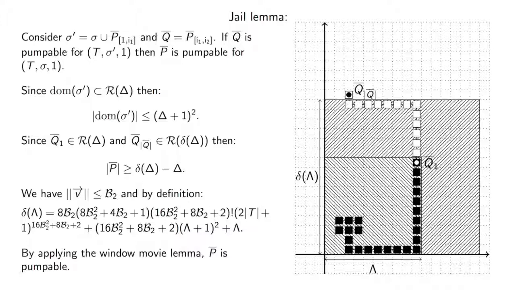Also, the path assembly Q is producible from a new seed made by the previous seed and the segment of P from its first tile to index I1. This new seed is in black and it belongs to the square of width delta. Thus, the size of this new seed is bounded by delta plus 1 square. For any integer h, consider the window W_h associated to the vector V and the extremum arc extracted from the path P for this window. The width of this extremum arc of P is the width of P. By the previous reasoning, the width of the path P is bounded. The window movie lemma allows us to conclude and to prove the jail lemma.